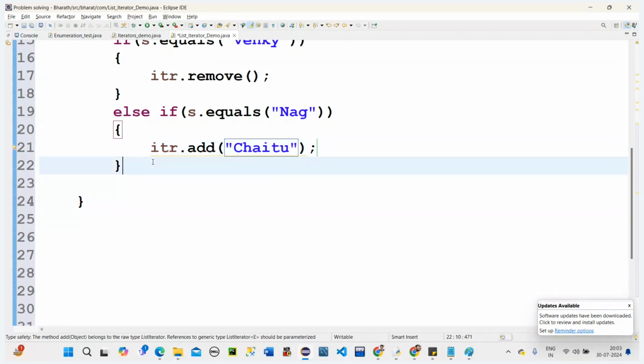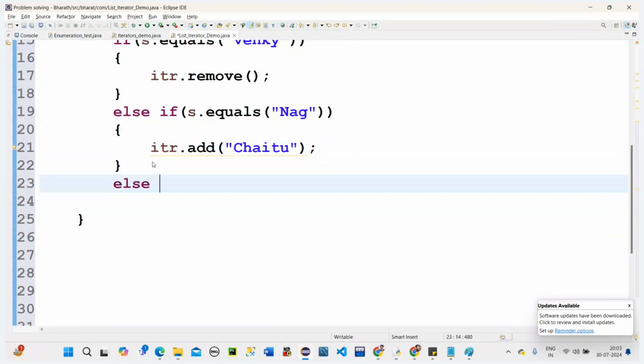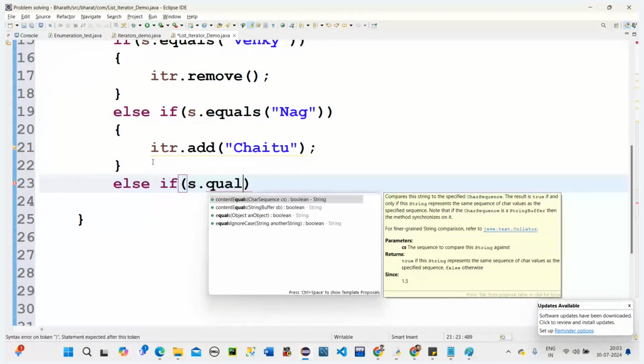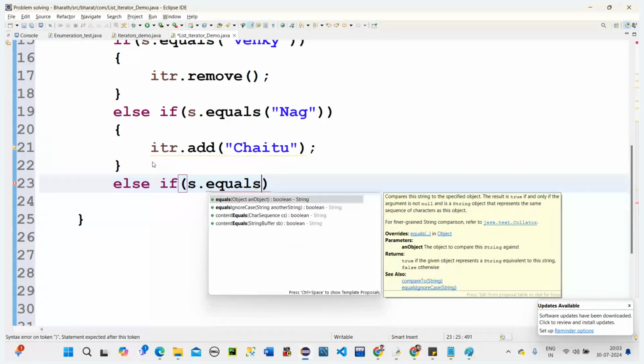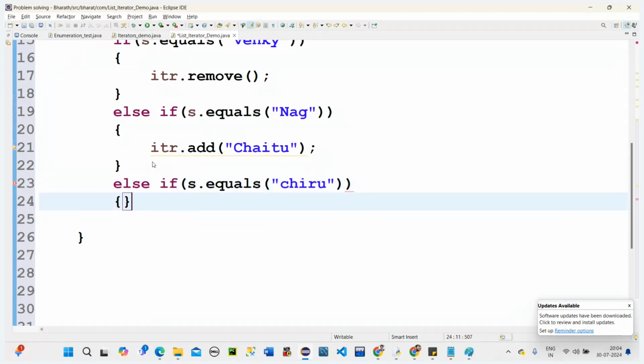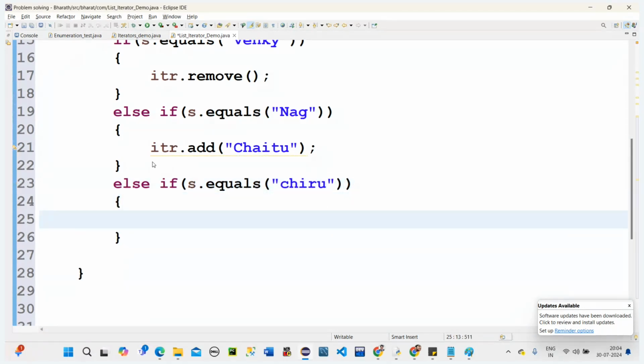Now let me give one more condition here. Else if s.equals Chiru, then what I'm doing here? itr.set.